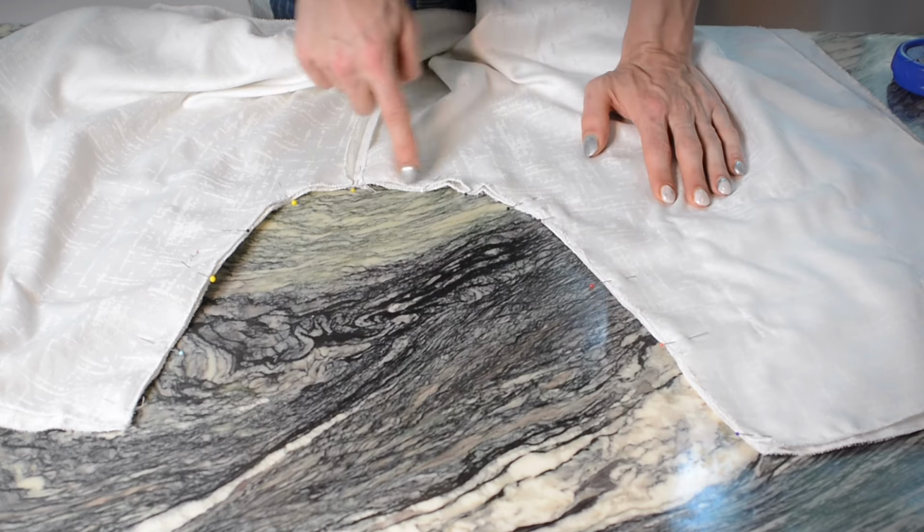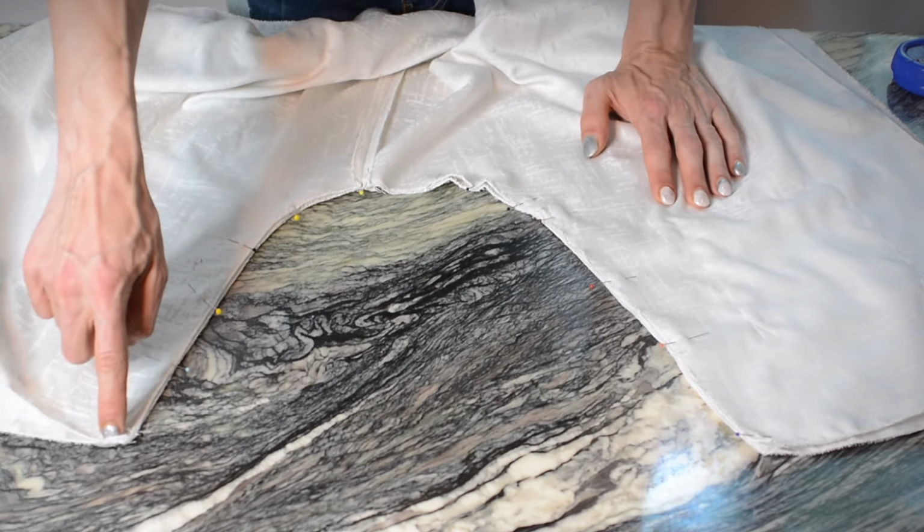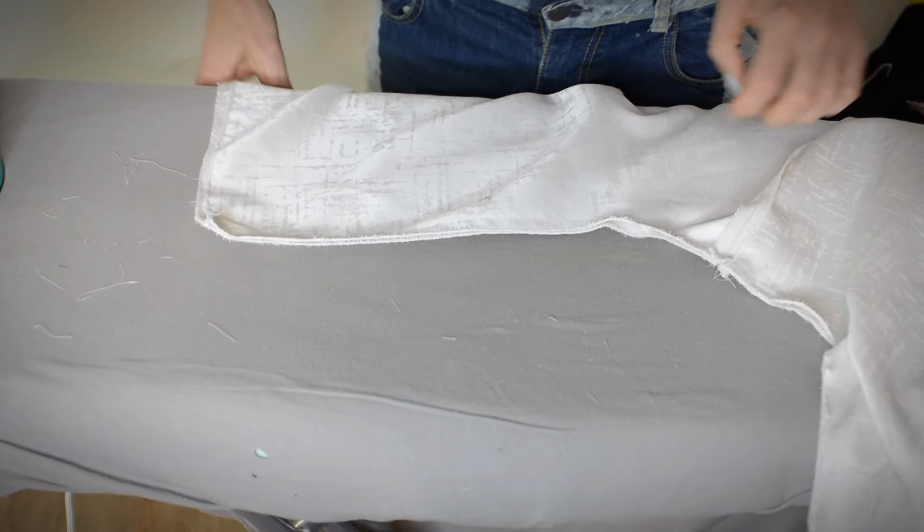Now, hot tip. When you close the crotch seam, what do you do? Iron it open, right? Wrong. But every seam, you have to iron open, right? Wrong.